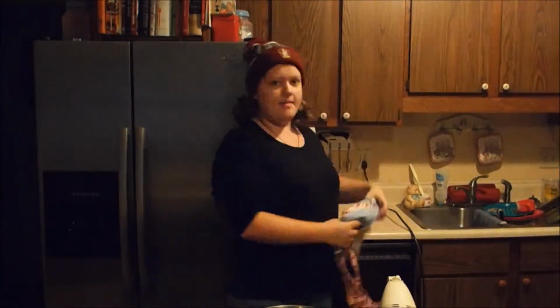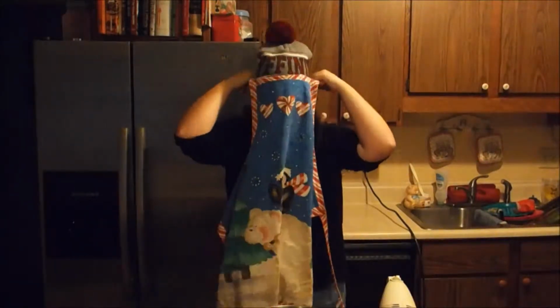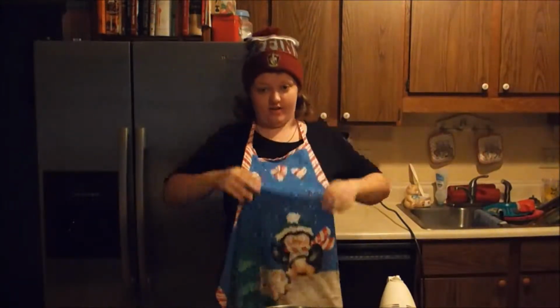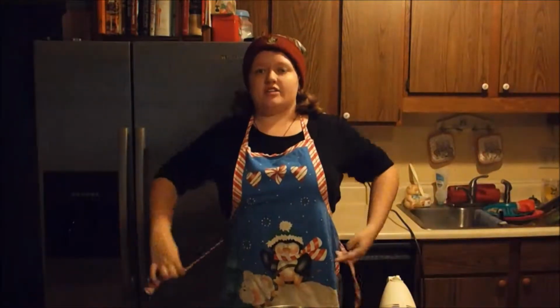And since we have flour and stuff, I have an apron, and I have a lot of aprons, but this one's probably my favorite. I don't care how stupid I look, it's Christmas themed, and I love it. I don't want flour all over my black shirt.